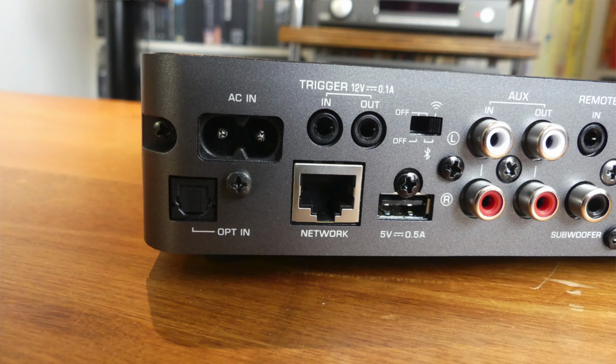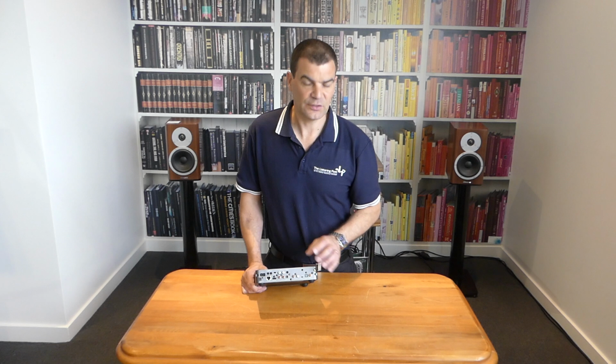There's a couple of control inputs. This is trigger in and out. Basically, you can turn this on and off. So turn on your amplifier, this will also power up.